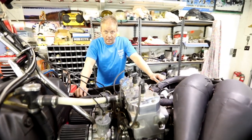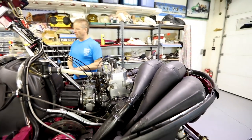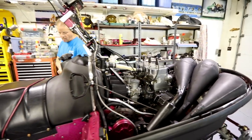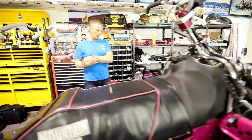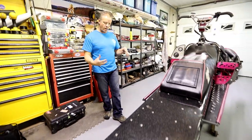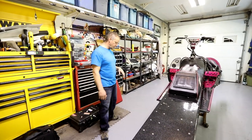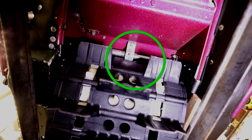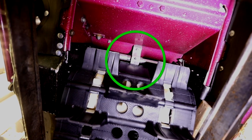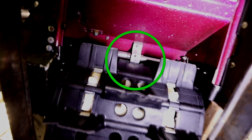It started out as a 159 because that's all they had at the time — they didn't even have 162s or 163s — but it is stretched to a 162. I put a 3-inch track in it. It's got the third bearing on the jackshaft, which we're gonna show you. It's a pillow block that was added — that was Ken's idea at Mount Magic. As you guys can see, that third bearing on the jackshaft is an aluminum block, custom-made. The jackshaft is custom-made as well — it's titanium. So is the drive shaft, custom-made.